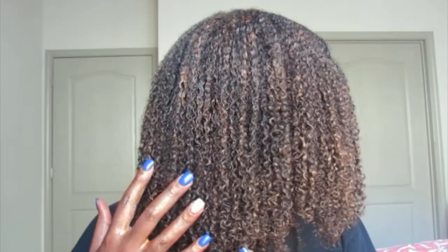So as you can see, I am done applying the Bronze Beauty Get Hued Gemini Naturals Gel to all of my hair, and this is what it's looking like thus far. As you can see, it got a little bit messy, it's on my shirt, it's on my face, but it's gonna wash off, so that's okay.